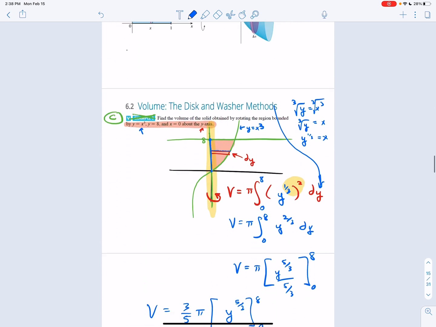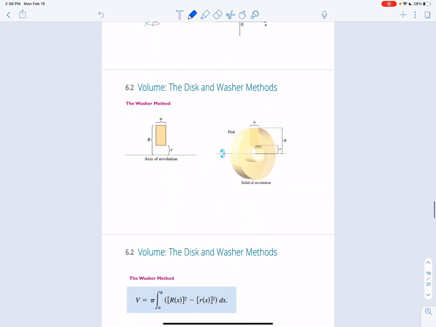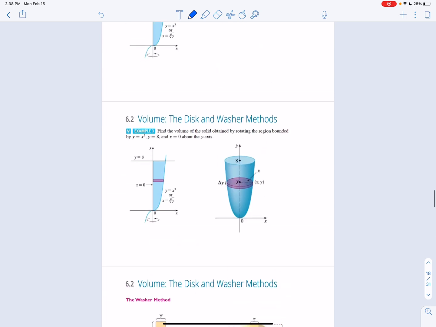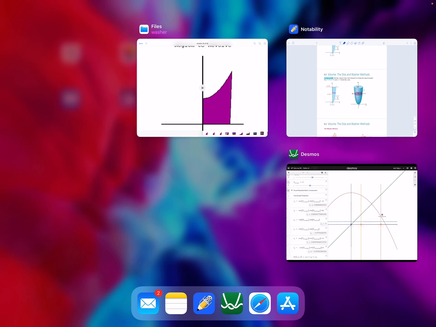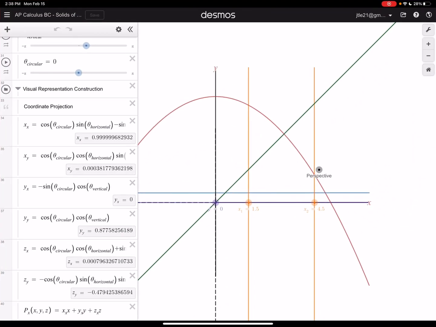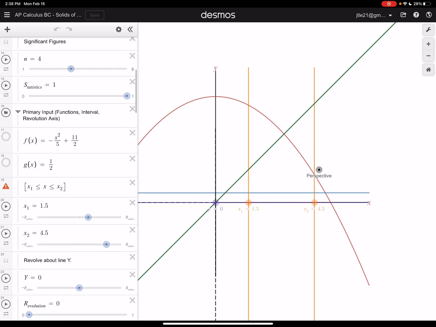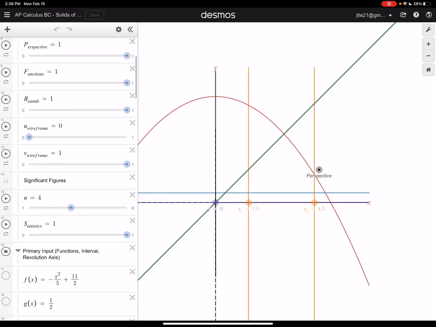Okay, here we go. Let's try another one. Oh, okay. So here's the next one. And I'll show you through a simulation here. Actually, I'll show you two. I'm only showing you this one because I nerded out and it looks super cool. So hopefully I don't screw this up here. I probably will, but who cares?